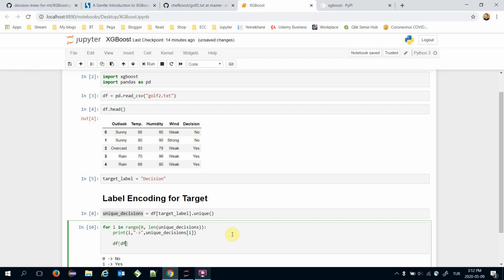Get the data frame's target labels, and if it's equal to the current decision, that's the current decision, and get its index values and store those indexes in the idx variable.